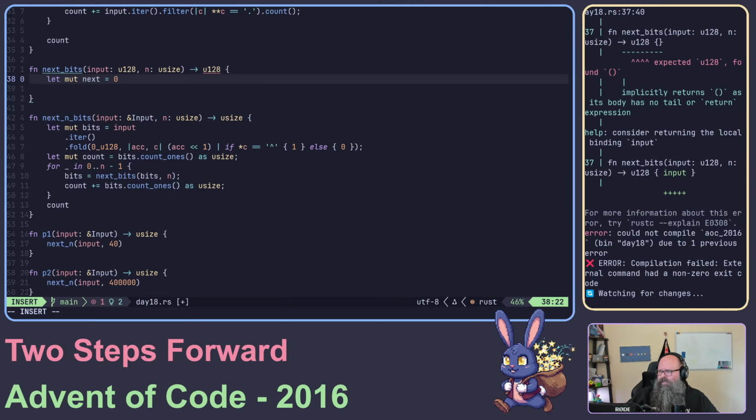Let's see. I want to set the value of a new U128 at bit 4 to the values of bits 3 and 5 in the previous value.